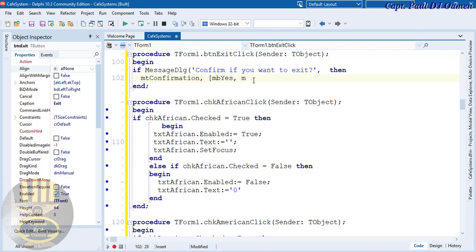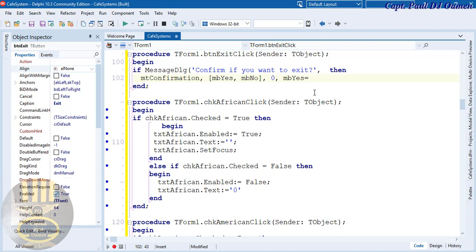Then close up that square bracket, comma, and I'm going to say the first argument, the very first one, is the 0. Okay, and that 0, which is this very one here, is going to be MB yes, this very one. Okay, MB yes right here.